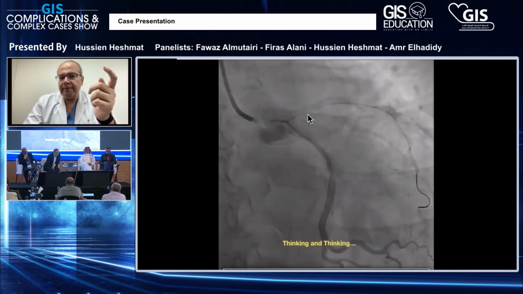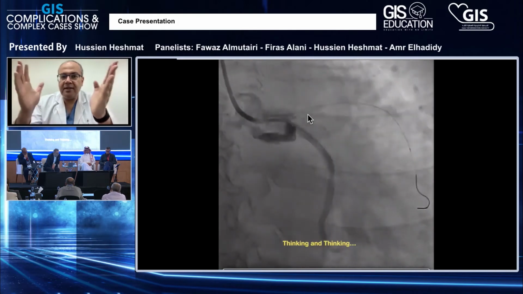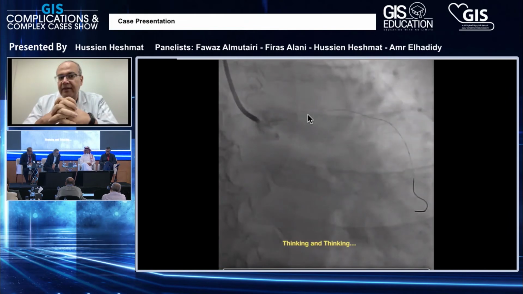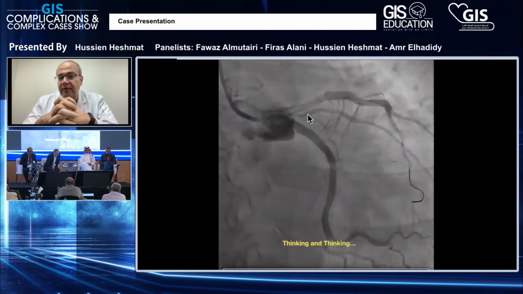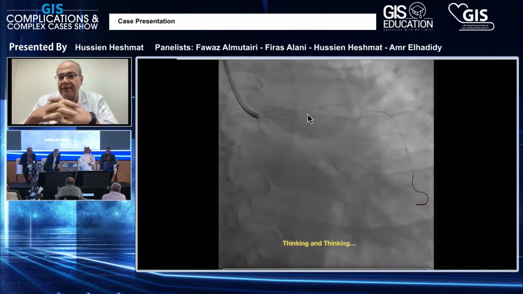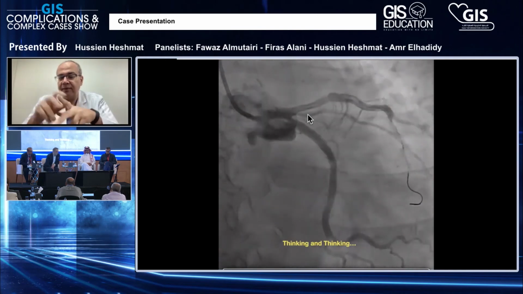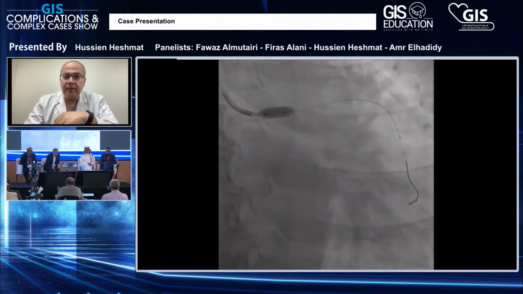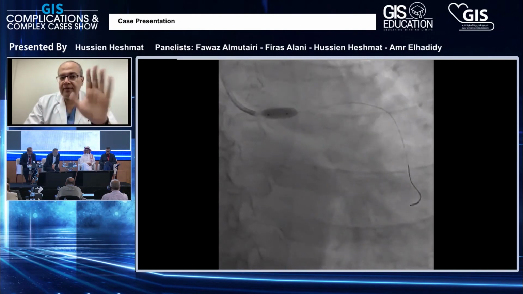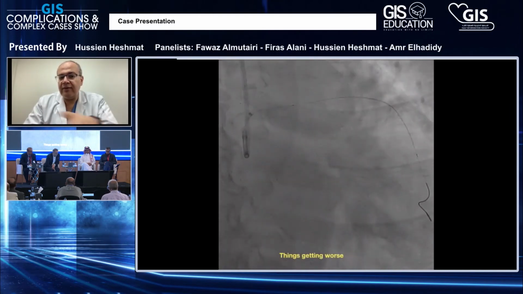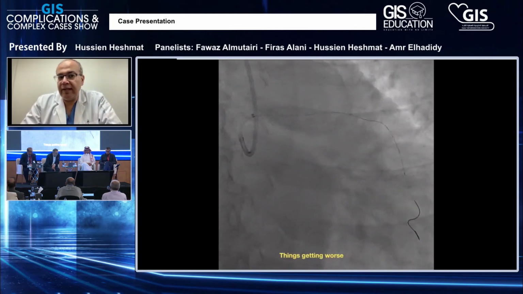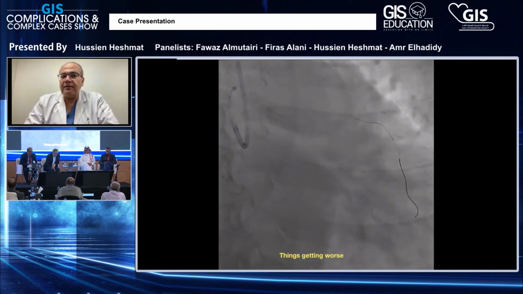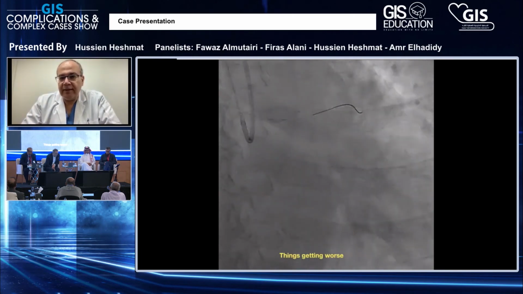But we were worried that the expanded stent was too big, and I was not sure that we would be able to take it from the femoral artery. And we were also worried that dragging it along the way in the aorta, it can fly anywhere that was unplanned. So we chose the other way, that we would leave the stent and anchor it with another overlapping stent in the proximal LAD.